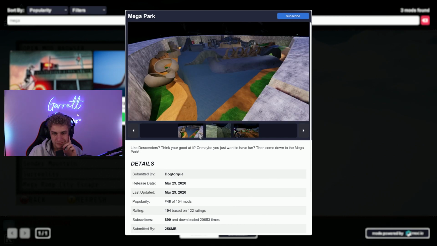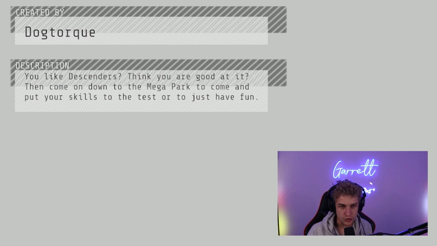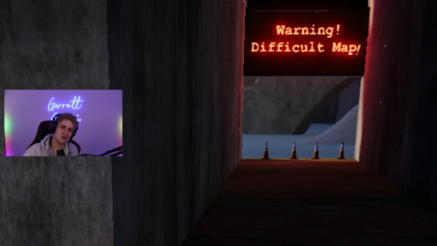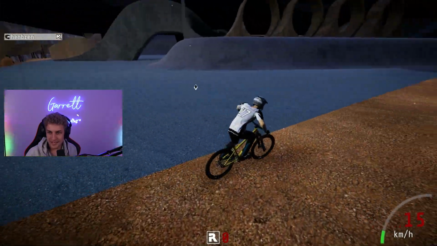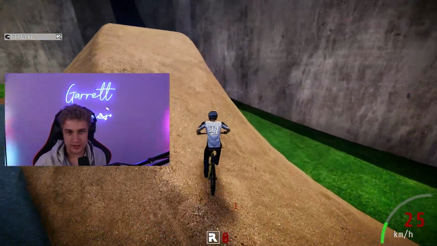God, that's so frustrating. What is this? I mean, this looks sick. Let's try this. It's not the Skate 3 one, but it looks fun. You like Descenders? Think you're good at it? Then come on. Oh, there it goes. Warning, difficult map. Say less. Wow, this looks sick. Where am I supposed to start though? It's gotta give me a starting point or something, right?